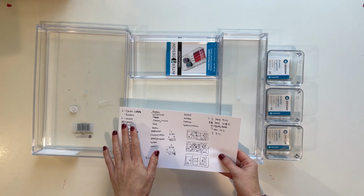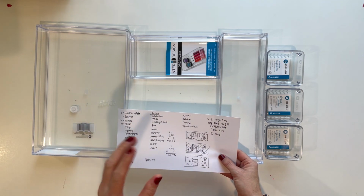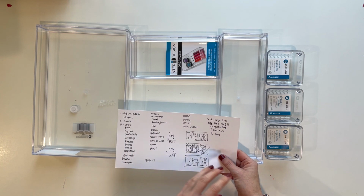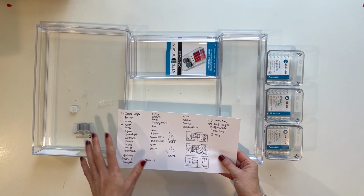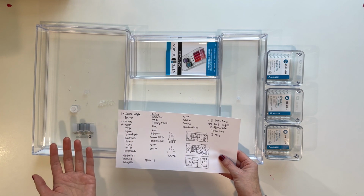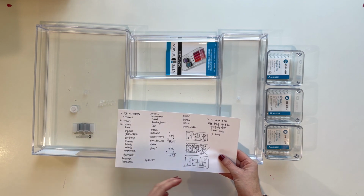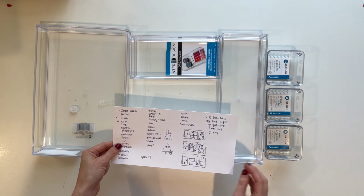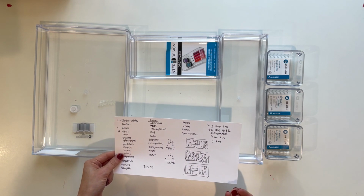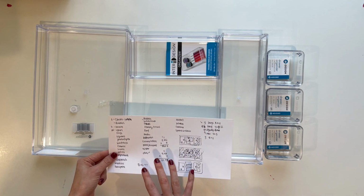I want to do some shape-based ones. I want to do some theme-based ones. And I will potentially still use those white trays that I showed you for some of the additional ones because I own them. There's no reason to throw them out, and they are still good organizers. I was just outgrowing that system. And I do have more drawers in my Alex drawer system than those 2 that I was utilizing. So this is kind of my basic idea.